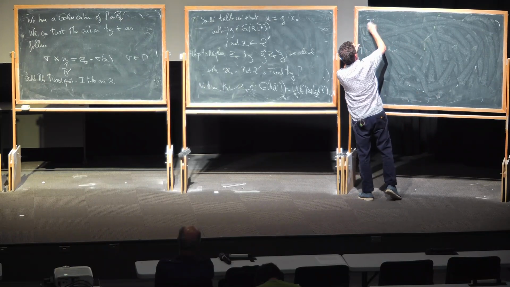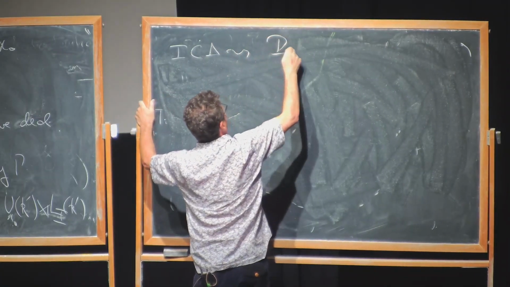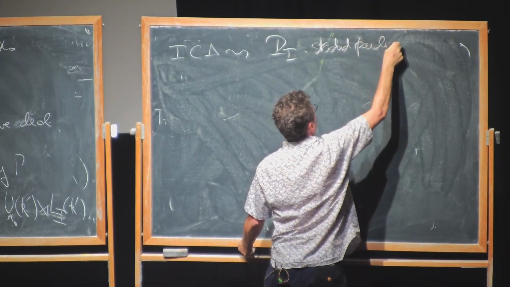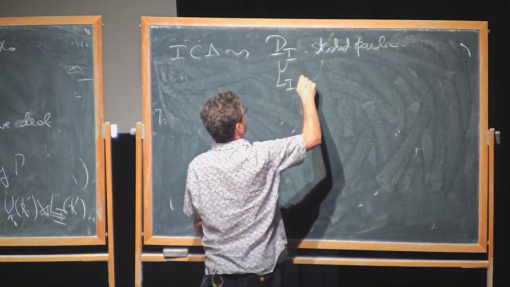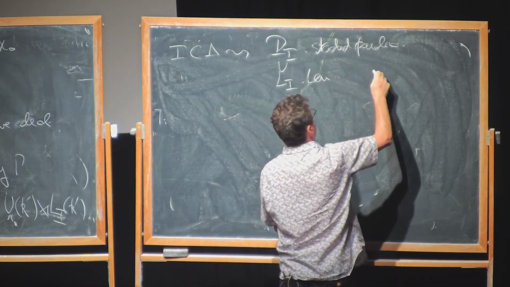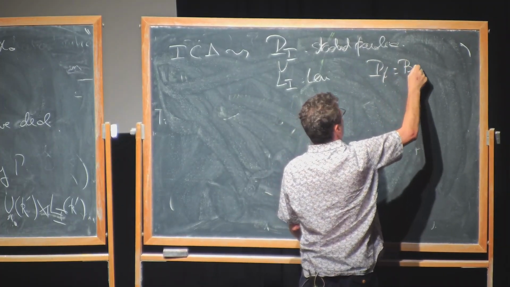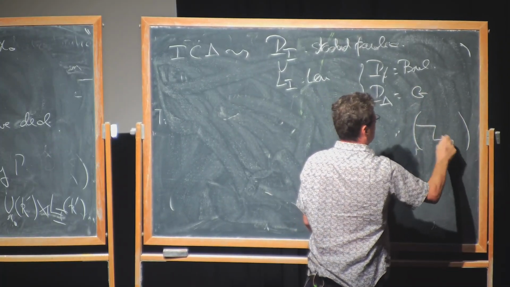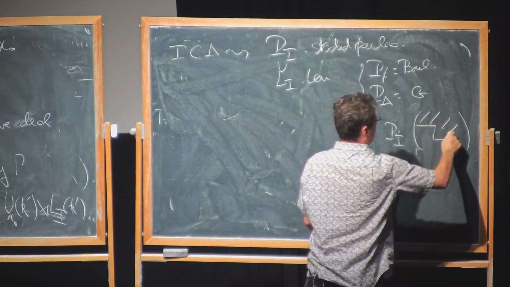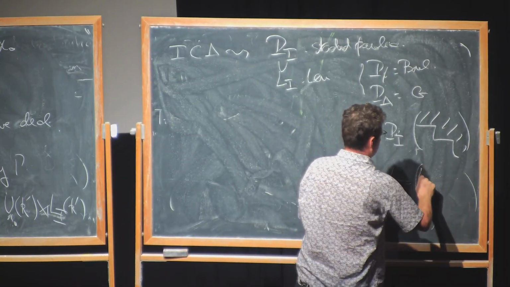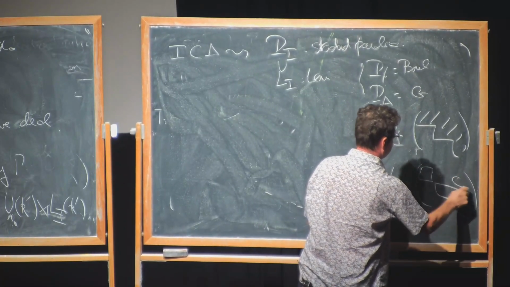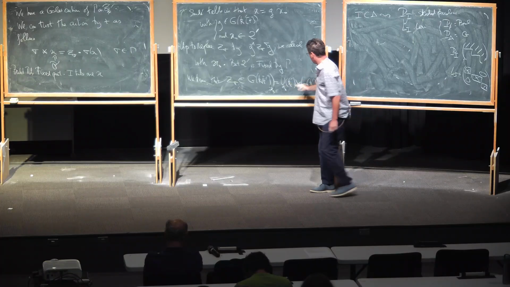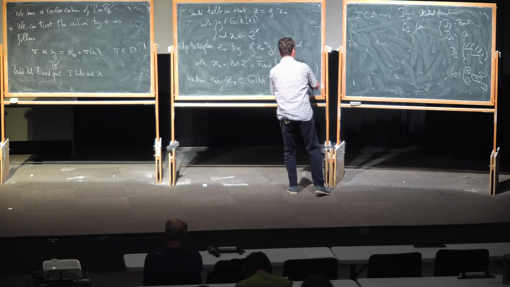And so for each i in delta, you have the standard parabolic, and inside you have a Levi. Okay, so my convention is that P is a Borel, an ascending convention, and P of delta is G. So there are those guys, right? So this is P_i, and L_i, this is that. And the important thing is that the L_i is in G.